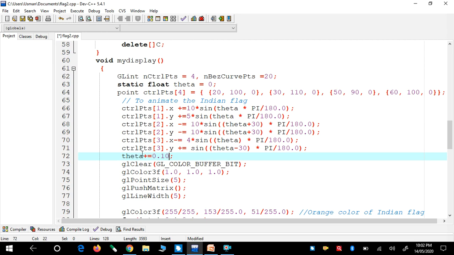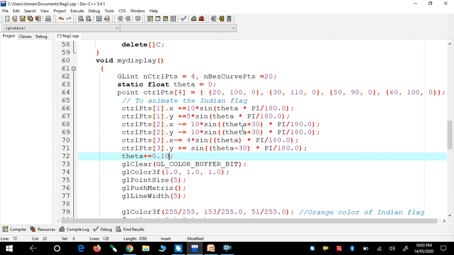When the theta value gradually increases by 0.10, the flat surface of the flag starts flapping and is converted into a curved surface. This is the concept of animation: we give motion to a sequence of images by incrementing the theta value recursively and substituting the theta value here.